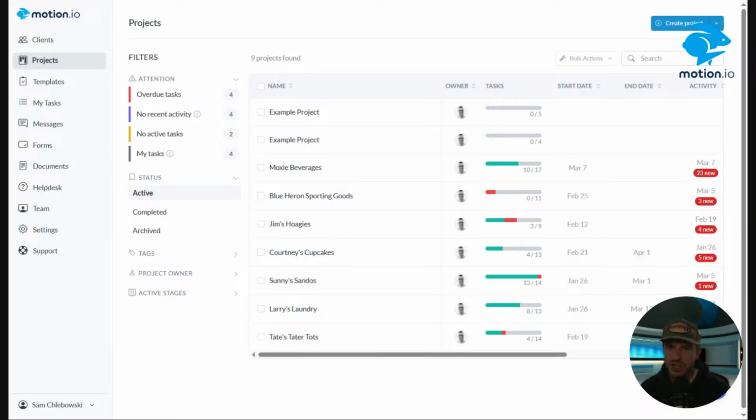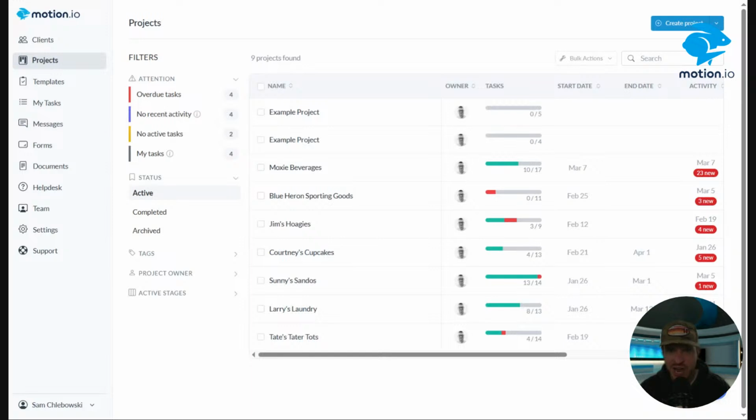Another thing that I wanted to show off here today is a smaller change, but a very impactful one for giving you and your team clarity into the projects that you are running in Motion.io. And that is, and you may have seen this already, the project progress tracker. Team members now have access to it within each and every individual project.